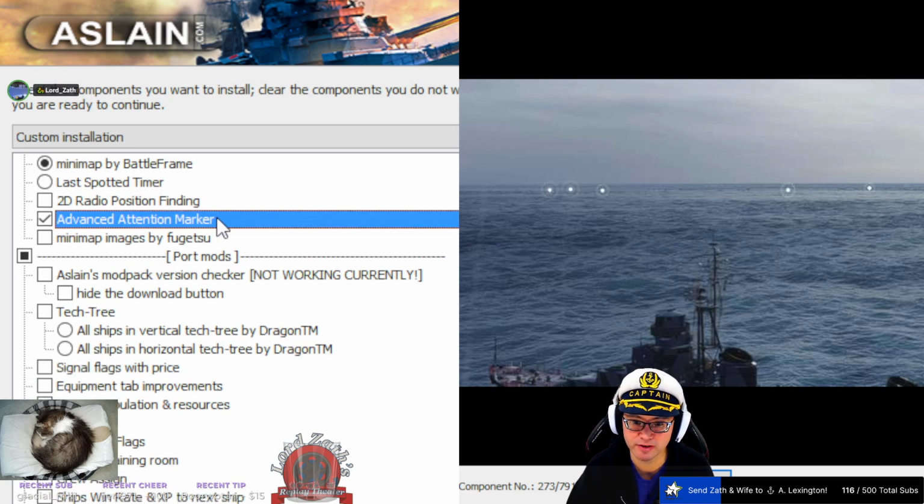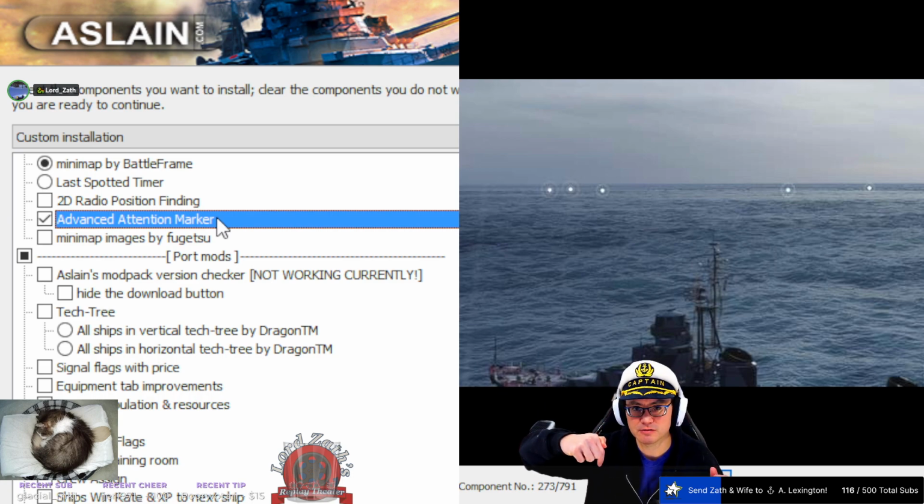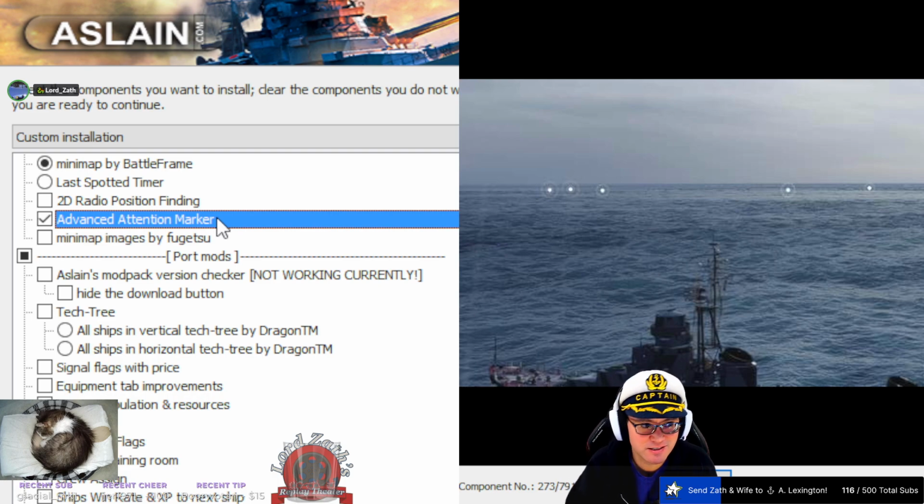If you've got a division mate with you, it's very handy because you can, or even yourself, click where the last known location was on the mini map, and it'll show you that marker on the map, and then you can zoom in and shoot at that marker. It just makes it easier for you to shoot at targets.